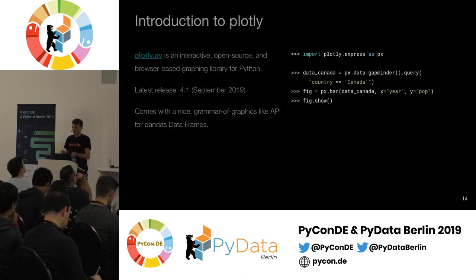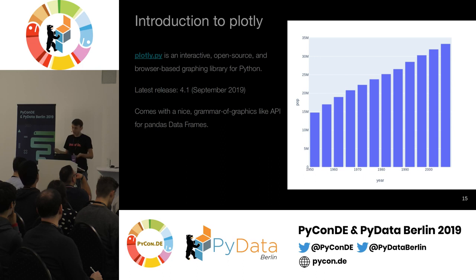So if you want to see how it looks like, you basically import Plotly. You have a data frame with certain columns, and all you can do is you say, I want to plot a bar chart on this data frame, and on the x-axis, I want that column, and on the y-axis, I want the other column, and you get this. So in 3 lines of code, you get a rather interactive, web-based visualization. So very convenient.